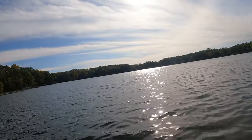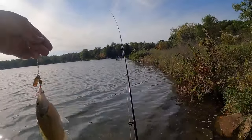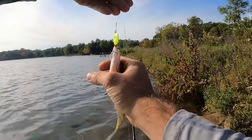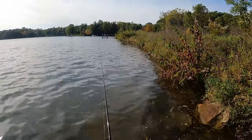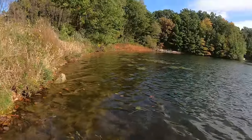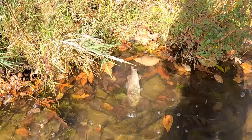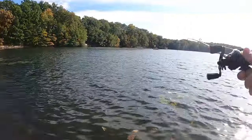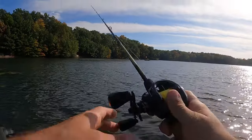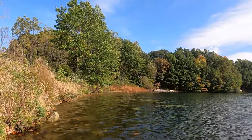Did I get them? Got them. That's why we were losing them. Oh, it's not like a terrible size. Ow. Not a terrible size. Little guy. Come on, guy. Oh, yo. That is a big dead bass. Holy crap. Dang, dude. Poor guy. RIP. Come on, man. Who killed that? Got him. That's bass.